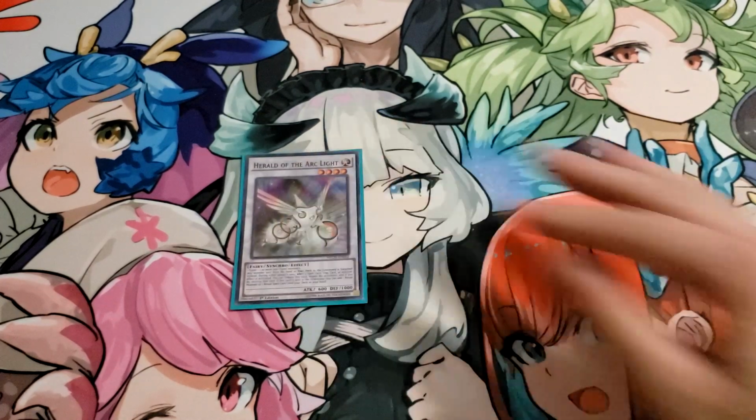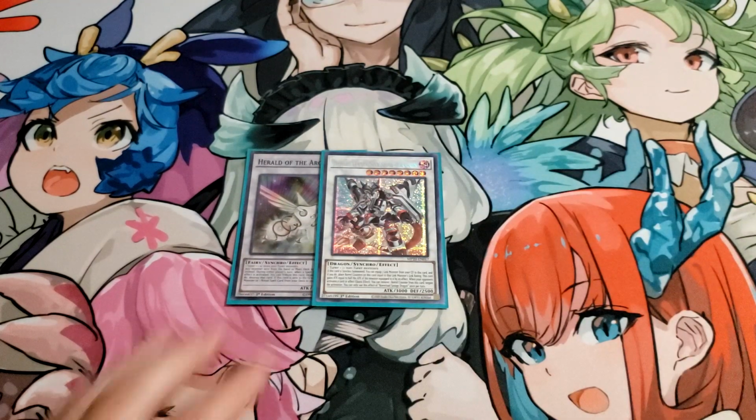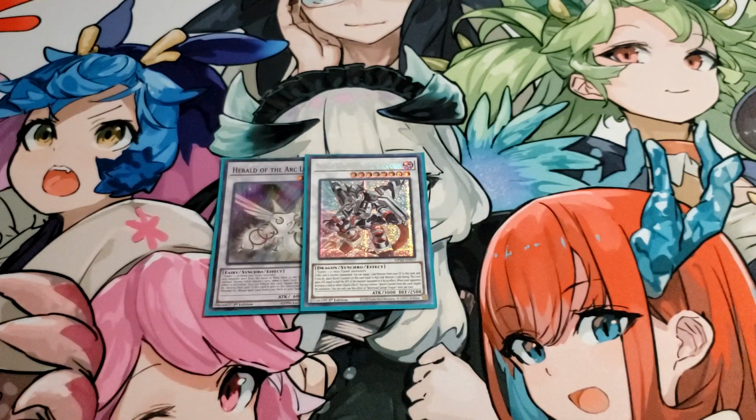So speaking of your main synchros, you got Herald of Arclight and you have Boarload Savage, of course, in any deck with Hout combo, and you're going to end up making these, it feels like, and this deck is no different, and these are really good because they're just additional negates.